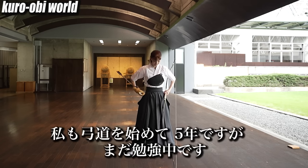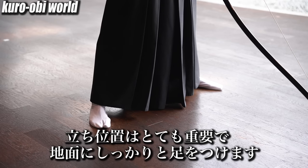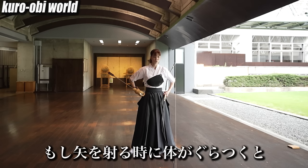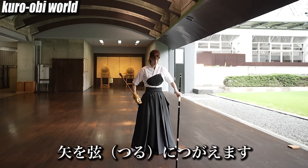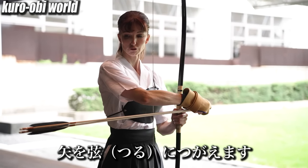Even after 5 years, I'm still working on fixing my ashibumi. So the stance is very important, and we must be very firm into the ground, because when we shoot, if we are wobbling, the arrow will change direction very easily. Ashibumi. Okay, and we turn our string, and we put our arrows on the string.